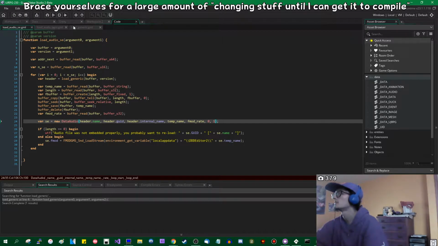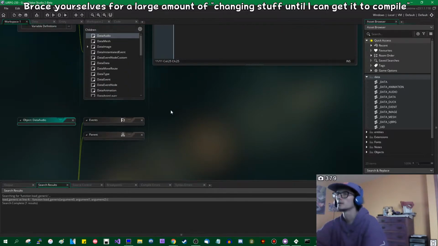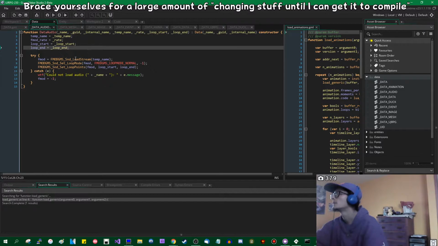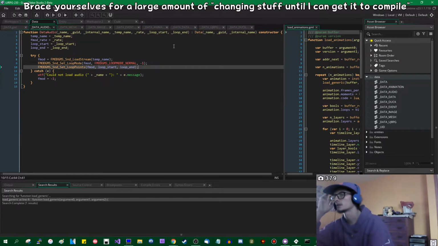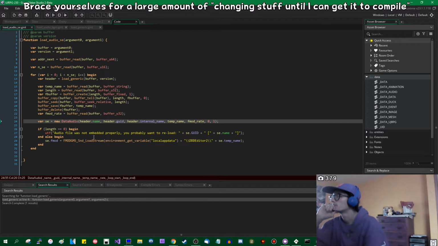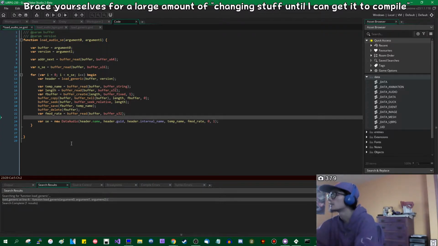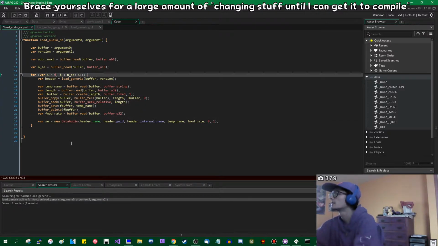What about... Did I... Okay, yeah, that's going to cause issues. Audio... FMOD itself. Okay, that is attempting to create on its own, so that's something I won't have to worry about. All right, that may be good for that.